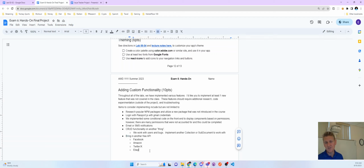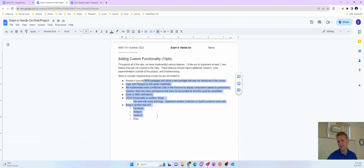Another thing to do is there's a bunch of APIs out there. Do some research on an API and bring it in. Bring in eBay. Bring in a feed of some sort. Bring in a weather feed. Well, that doesn't make sense for this project. Bring in something that makes sense, obviously. But the point is there's a bunch of APIs that are out there. Do your research. Find an API that makes sense to bring in, and bring in a public free API. And so that's something else you could consider doing. This is just a few suggestions. You don't have to do any one of them, but these are just options.